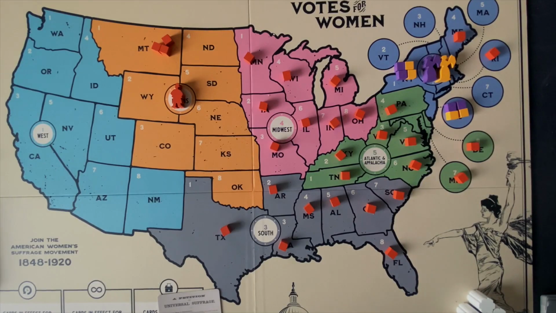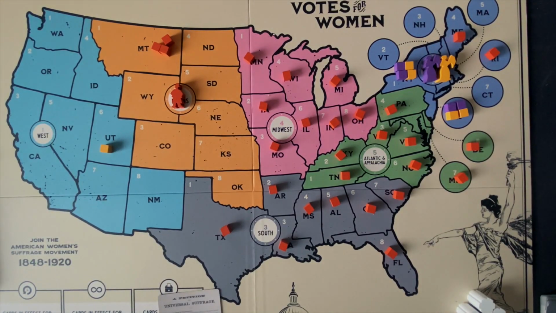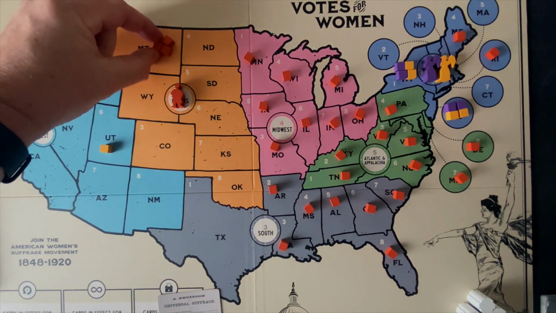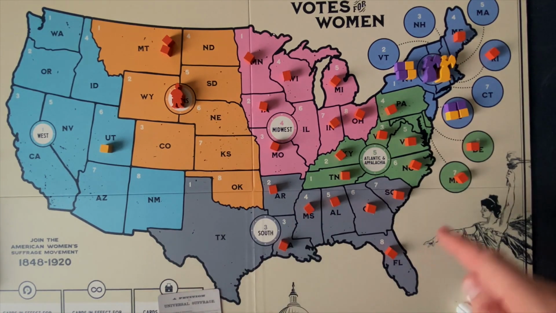So we get to add 1 support to each of the 6 regions. We'll add a gold to Utah. Let's go for Texas. So we're going to remove the red support for Texas to symbolize our involvement there. We're also going to try to nibble away at Montana. We might lose Montana eventually, but we might as well try to chip away at it. Then let's go for Illinois. So we're going to take away the anti-suffrage support in Illinois. We've done 4 of the regions now.